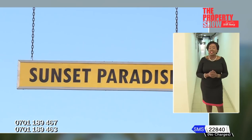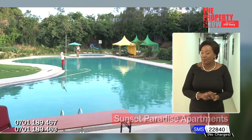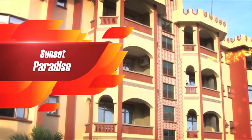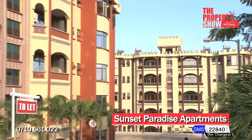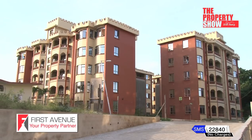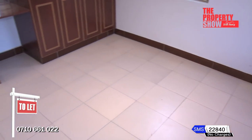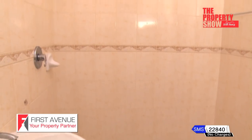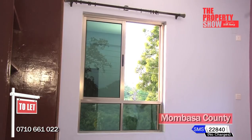Sunset Paradise are breathtaking holiday homes surrounded by palatial residential homes, beach hotels and shopping centers with plenty of modern amenities. Sunset Paradise Holiday Homes, located off the Mombasa-Malindi Highway, comprise 80 apartments of two, three and four bedrooms — tastefully furnished apartments offering affordable luxury. Accommodation includes a spacious lounge opening to the balcony, dining area, kitchen, utility area, two bedrooms sharing a common bathroom, master bedroom ensuite, built-in wardrobes in all rooms, an ensuite detached servant's quarter, and wrought iron and wide windows for ventilation.